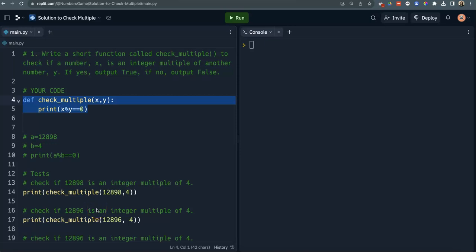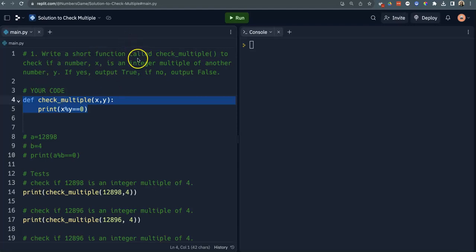Hi everyone, this is a short video going over how to submit a coding challenge for evaluation. So this is our first coding challenge called Check Multiple, and by this point you've probably completed the coding challenge on your own or worked along with the video solution, which is likely since many of us are brand new to programming. So a couple things to point out here.